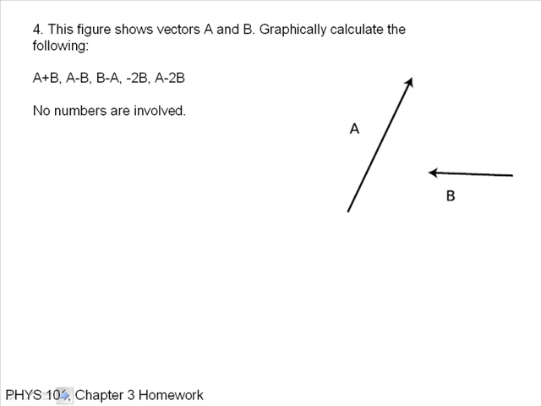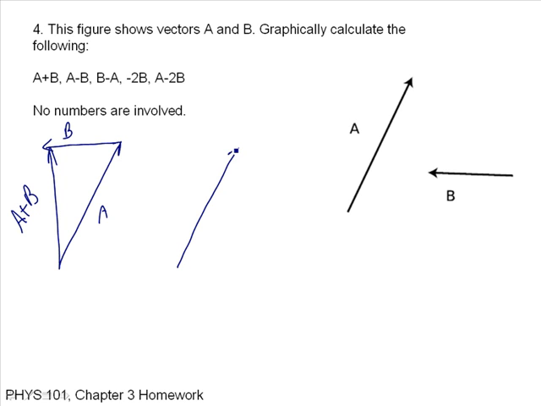This figure shows 2 vectors A and B. Graphically calculate the following. So first I want to do A plus B. I'm going to draw these vectors a little smaller than they're drawn, but I'll just do it the way it is. So here I have A, and then I draw B, looks like that. So graphically, not exactly to scale, but pretty darn close. That's A plus B. Then if I want to do A minus B, I'll draw A, and this is minus B. It's just opposite direction. And then A minus B looks like that.